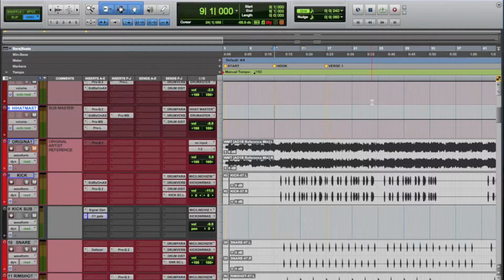In today's video, we're going to talk about mixing kick drums, and I'm going to show you an example from a song that I mixed recently. This is going to be really helpful if you're looking to beef up your kick sounds. So let's just get right into it. Let's go into Pro Tools. So I have this session queued up.